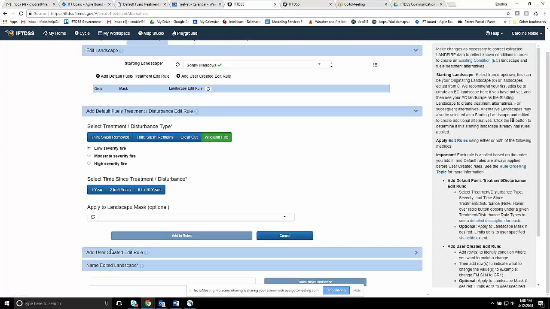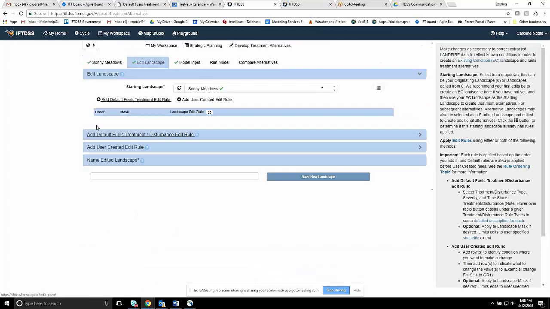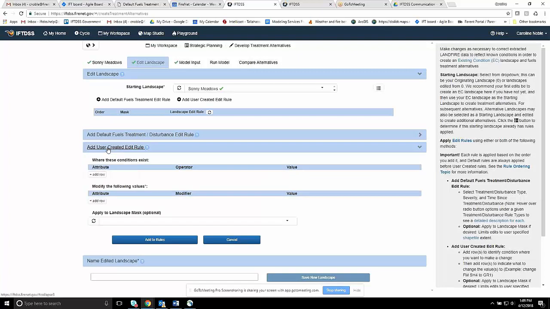All right, the other type of edits, you can see I can open and close these. So back to this editing thing, if you don't want to do one of these broad scale edits, there are still what I call the traditional user-created edit rules. So if that set of disturbances or fuels treatments doesn't match and you want to just do some manual edits on your own, you can still do that. This is more like a traditional GIS exercise.